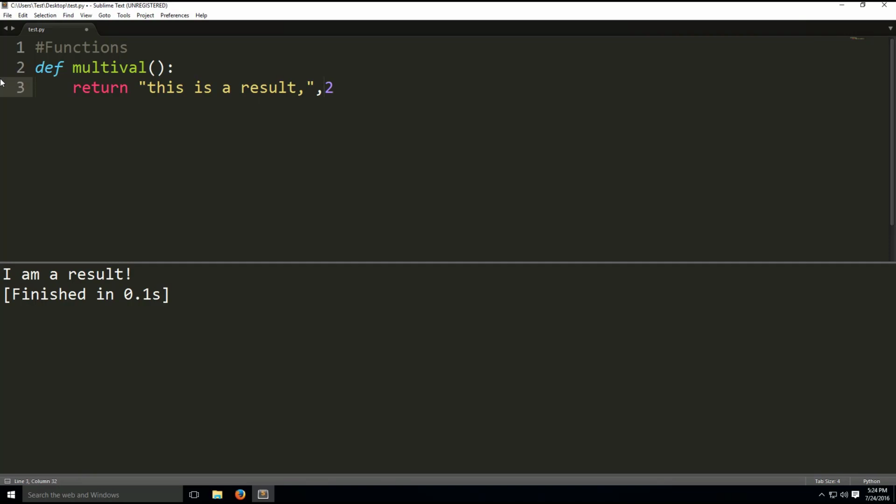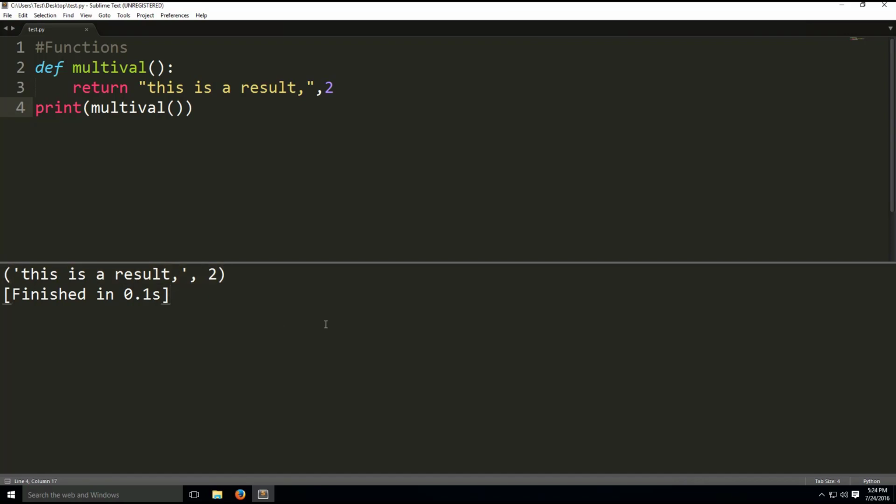And notice that this function is printed out in parentheses, which you're going to see right now. So let's do this. We're just going to do it the messy way. So let's do print multival, and let's build that. As you can see, here's our first return value and here's our second. And so that's it. This is how they're separated.